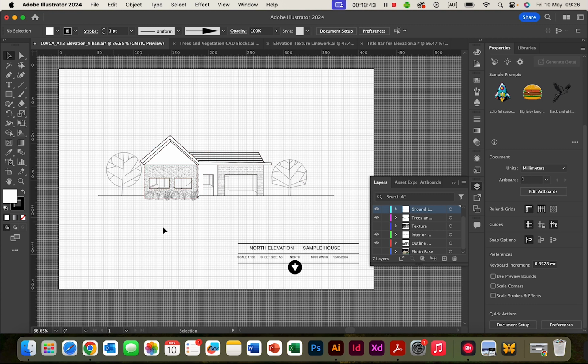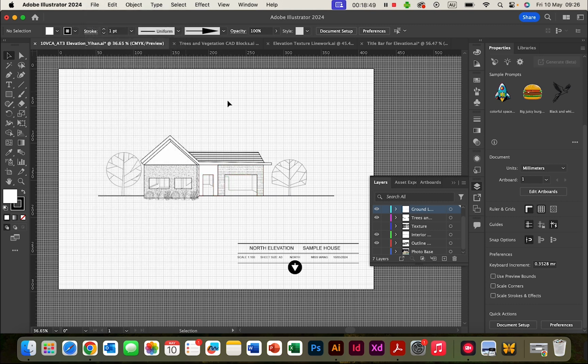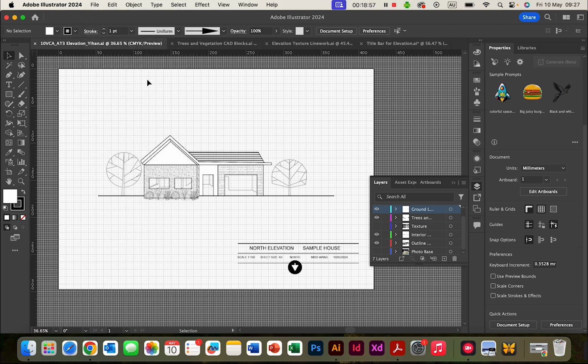All right. Now, once you're happy with this, please don't forget to go to File and Save, or the shortcut is Command S or Control S on your keyboard. Please make sure you save it and then close this up and upload it to Compass for submission. Once you're done with this step, you are good to go. Please submit on Compass.